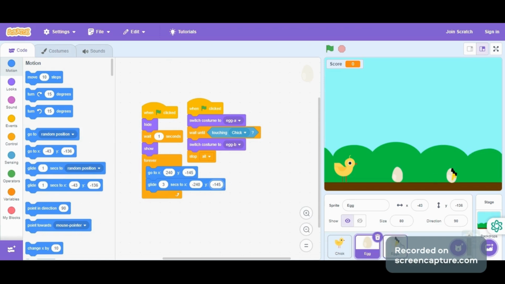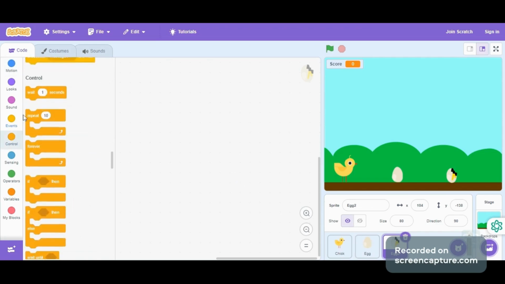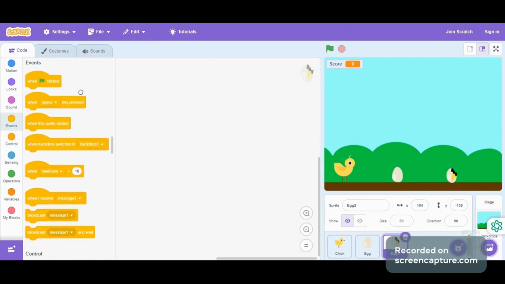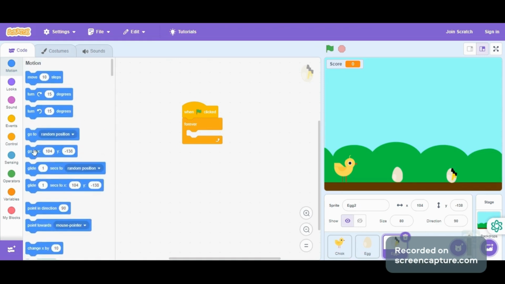Now we go to egg 2. For egg 2, it's kind of similar to egg 1. So we add here when clicked, forever, go to x 240, negative 145.